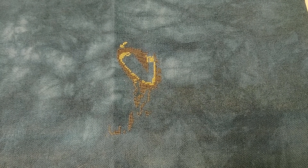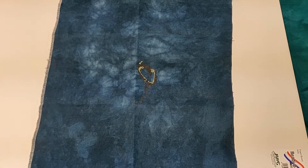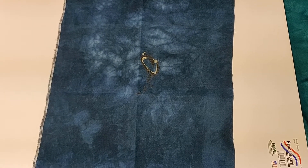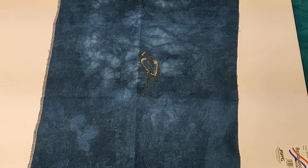Hey everyone, today is Saturday, March 2nd. Here's where I got yesterday with my Stargazer - you can kind of see her coming together. I didn't spend as much time stitching on her all day or whatever, I had a lot of housework to do and stuff like that. You can see - I'm going to zoom out just a little bit - the fabric that I have is darker on the bottom, so I was thinking the light in the sky would be like the stars and stuff.